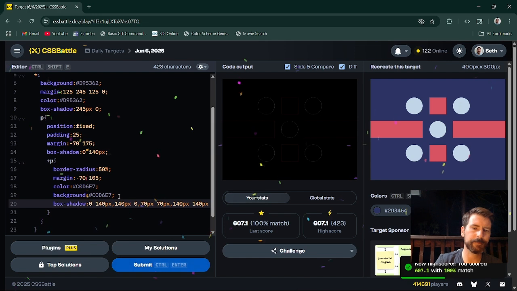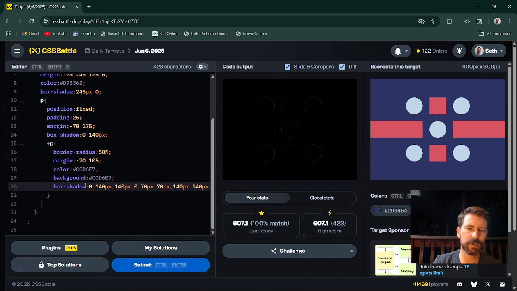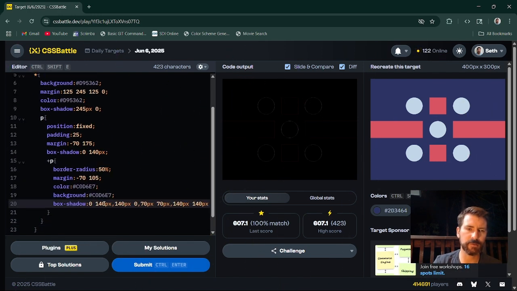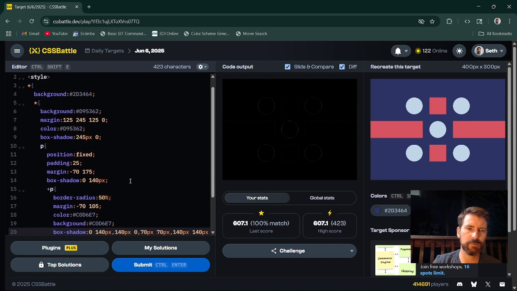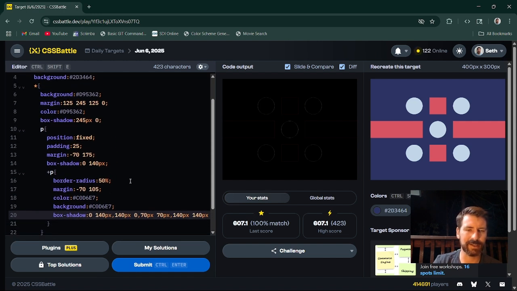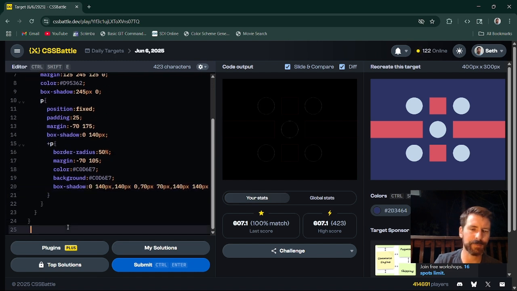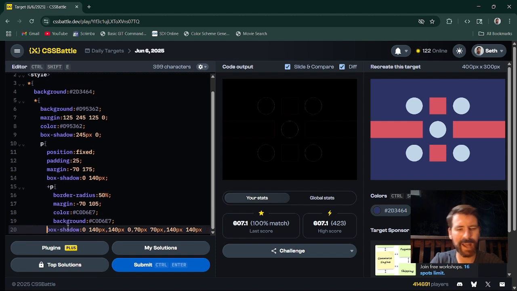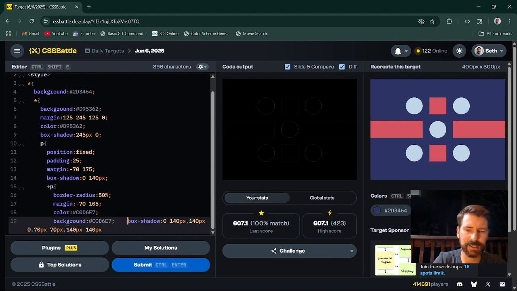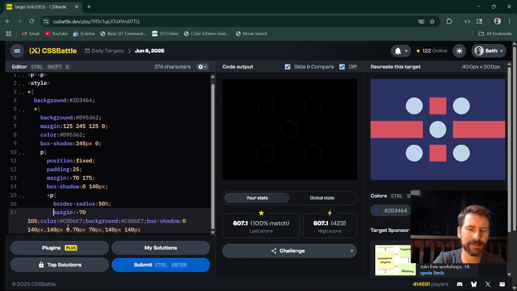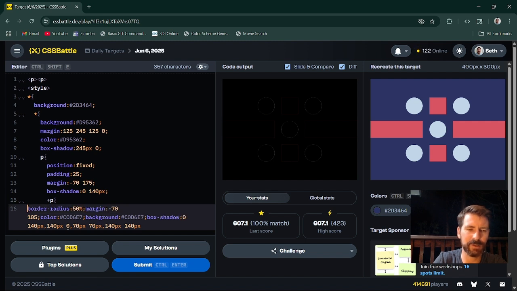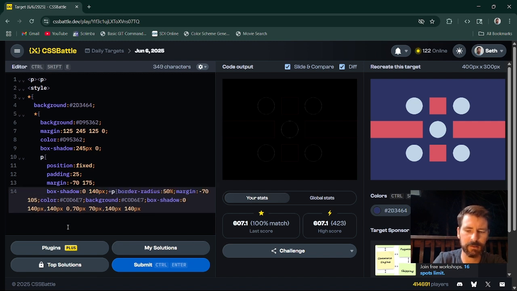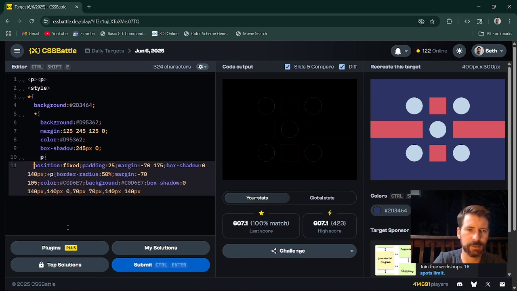But it's 100%. I could do some variables with the background and save a handful of characters. I could do variables. Color is only declared twice. Yeah, that's it. So this is the more verbose, more brute force solution, but I got 100% on it. You know, there's something to be said for that. The gradients, yeah, I wasn't ever feeling confident with that. Oh well, it is what it is. Let's see where we end up.